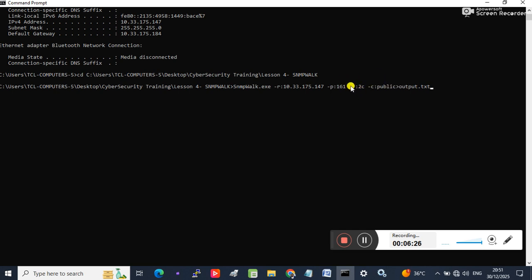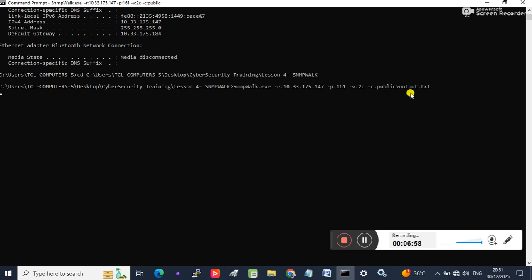Don't forget what I told you: the SNMP service is the agent that provides system data, while SNMPWalk is a tool used to query and enumerate data. So what SNMPWalk is basically doing is asking the SNMP service to provide the data that it has gathered. You want to see the data and study it and possibly take action. So once you do that, you press enter.